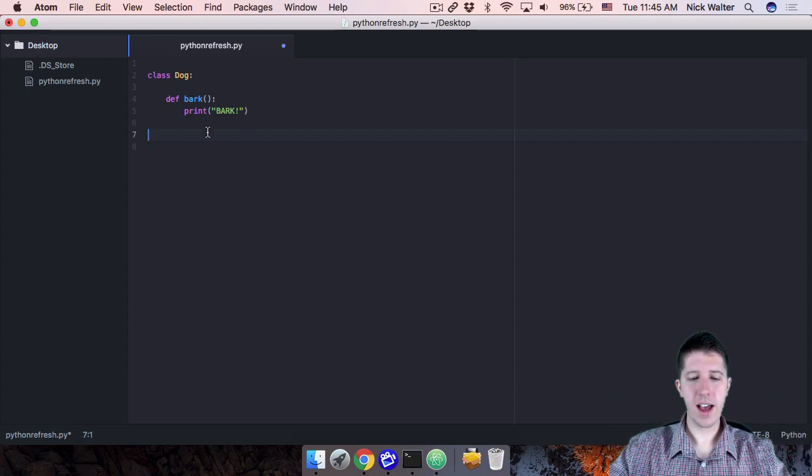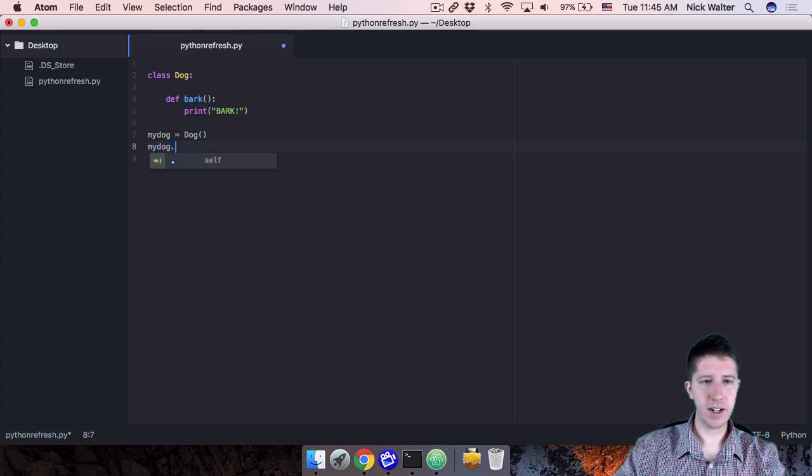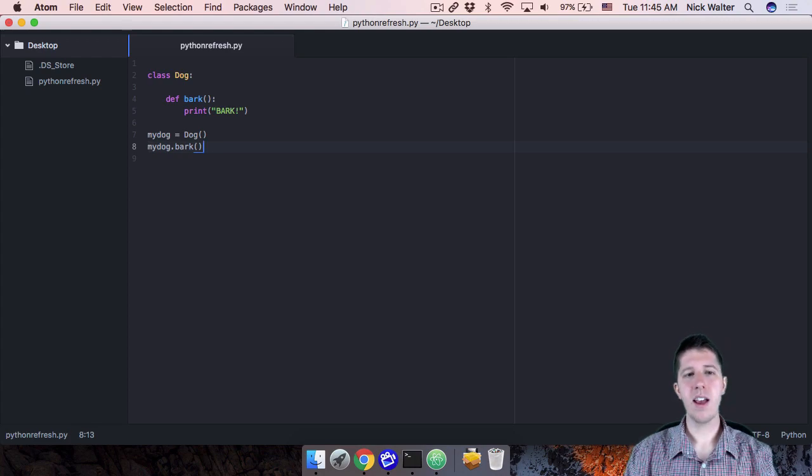Okay. So now this Dog class has a method called bark, and I can actually create a dog object from this class. To do that, I first make a name for my variable, something like my_dog, and I'm going to say this is equal to a capital Dog object with the parentheses. This is how you create a new object from a class. So this is making an instance or an object of this Dog class. Then I can say on my_dog something like my_dog.bark() with parentheses.